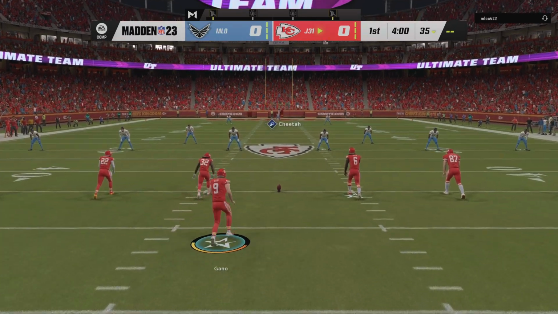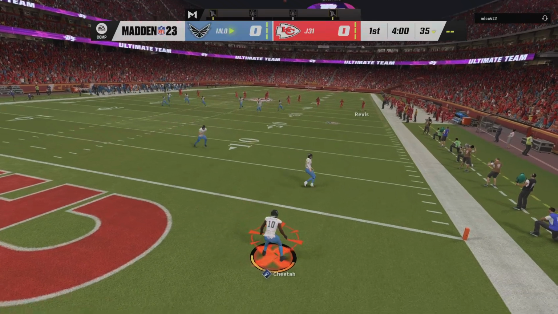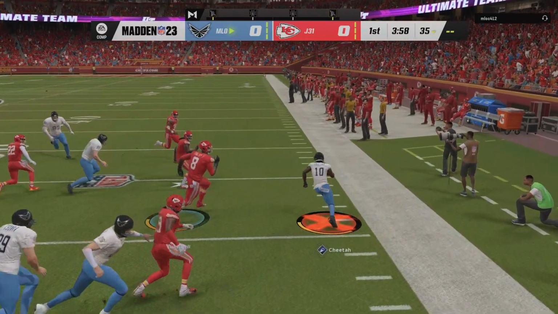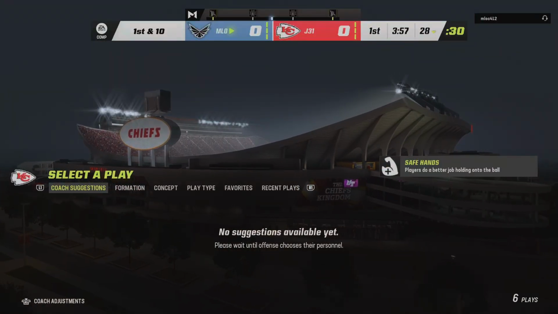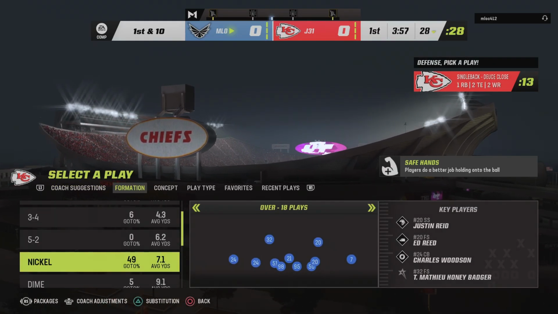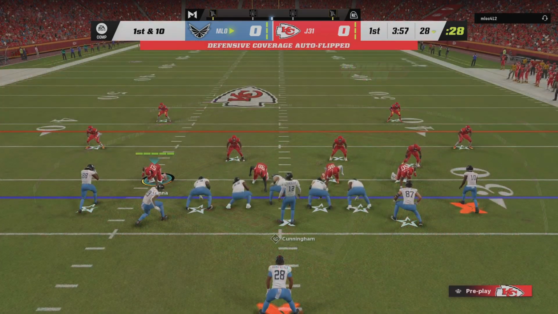The kicker, Graham Gano, set to put his foot into this one. And here we go. We're underway in Madden Ultimate Team. Hill is going to take it out of the end zone, and he'll be out of bounds across the 25. They'll take over first down and 10 at their own 28-yard line. Let's go now.